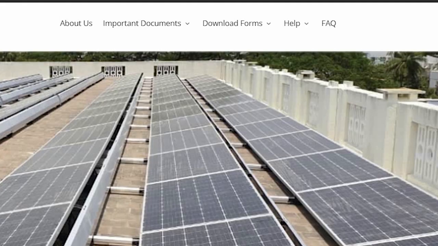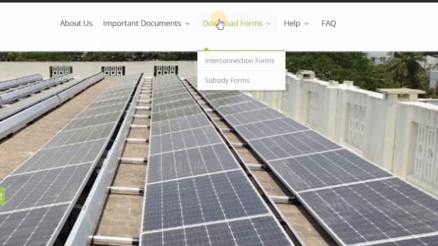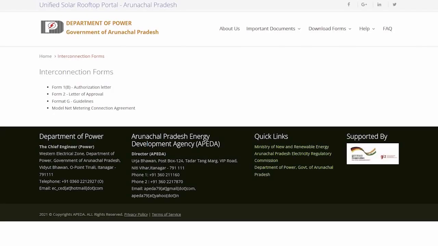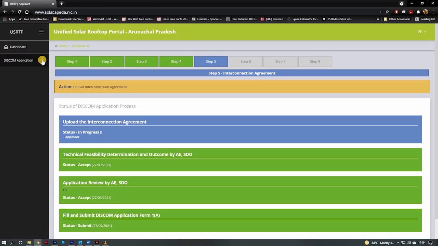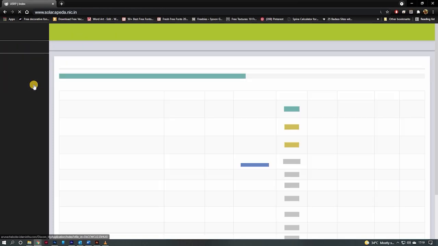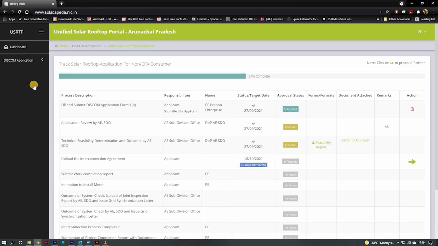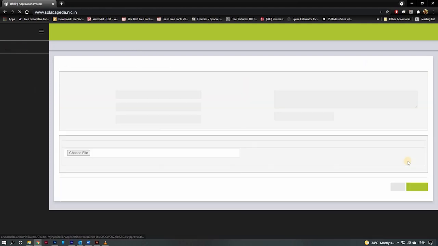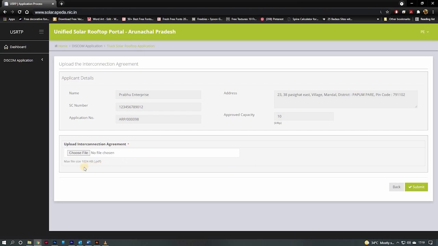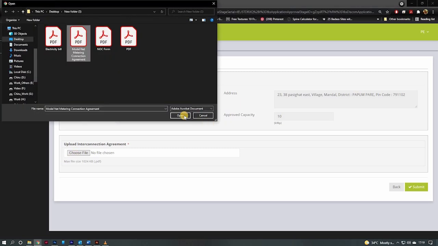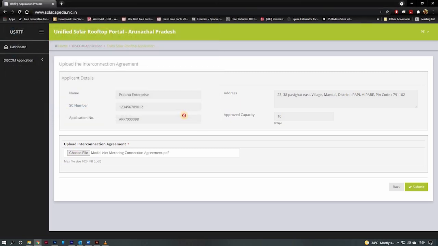The model of the interconnection agreement is available in the Download Forms section on the website homepage. At this point, the Track Solar Rooftop application page will look like this. The applicant will have to click on the green arrow under the Action column, select the interconnection agreement and click on Submit to upload it.